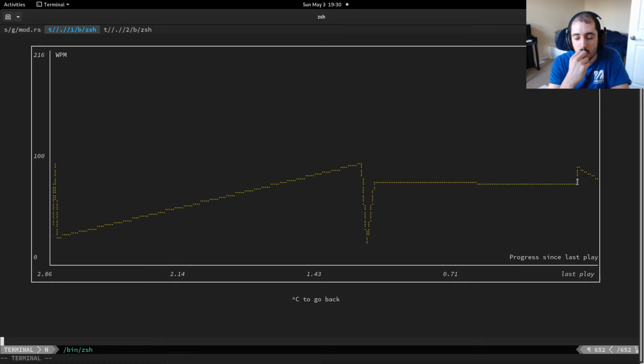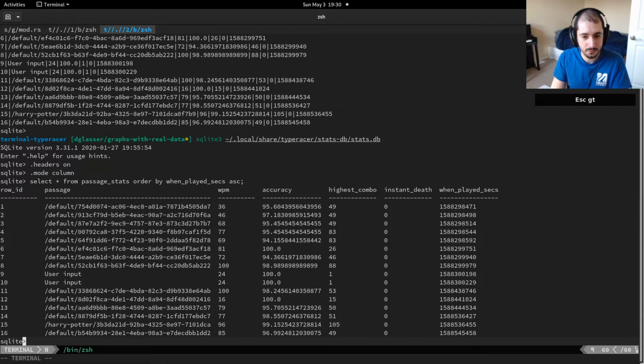So what we're going to do now is add a mode for instant death, because that's a Boolean. So I'm just going to make it so we have a toggle. I wrote out a design for this somewhere. I don't know where it went. Up and down toggles instant death. Ooh, yeah, party. And left and right are going to toggle the different graph types. So we have accuracy, words per minute, and combo over time. And I'm just going to make 3 graphs just like that.